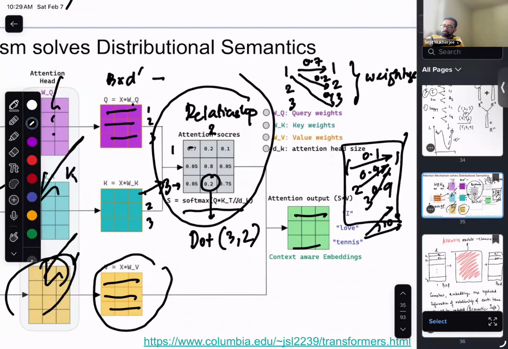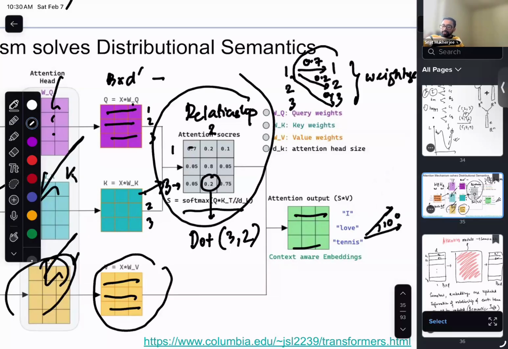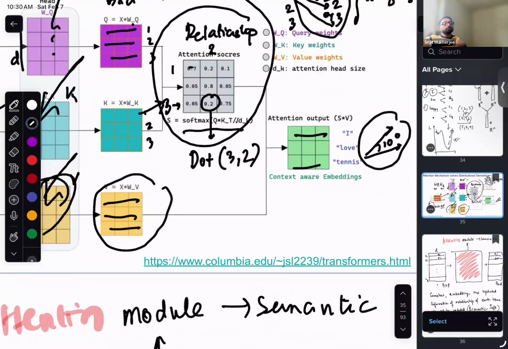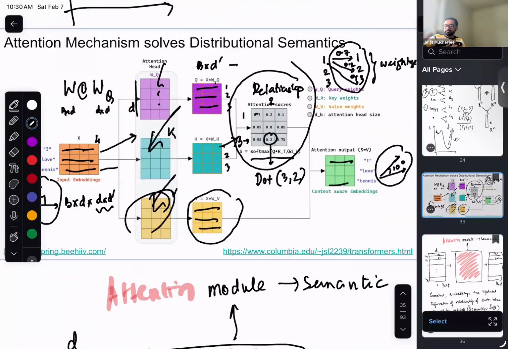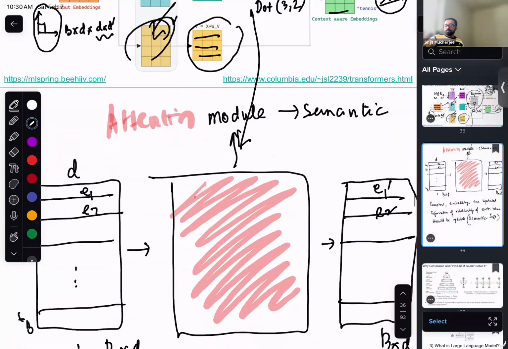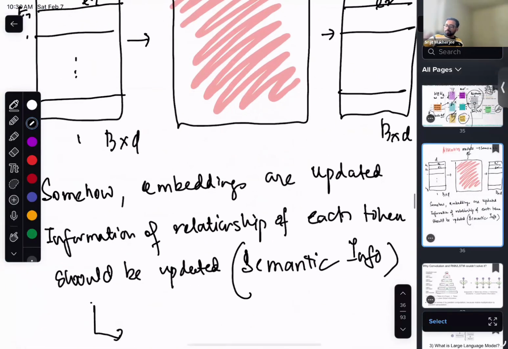So essentially, in other words, you're using this relationship and the weights to update the new embeddings. And the reason is, here you have no relationship and you ideally have a more informed relationship. How do you capture that? By the cosine similarity. And that's exactly what the attention module is doing. It is just measuring the relationship so that the embeddings are updated from perpendicular to something that makes sense in the embedding space. Does it make sense, all of you?